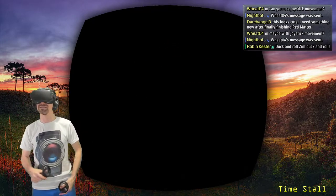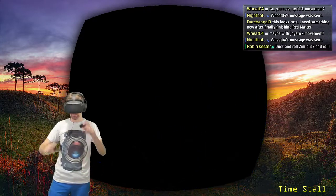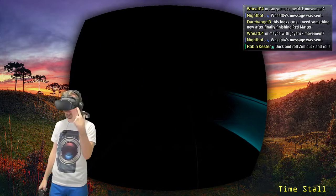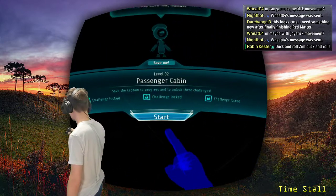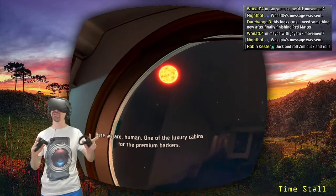Oh, the beauties of the Quest, huh? Duck and roll. Duck and roll. You know I've done that. I did that outside, actually. When it's laterally inverted, when you go head over heels with the Quest, it loses tracking. Or it used to. I tested that about 8 months ago. I went outside in my yard and did a duck and roll.